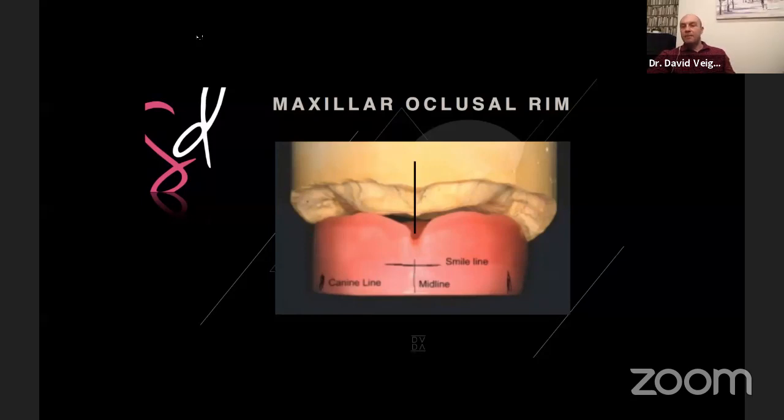And the smile line. The smile line is really important for me, because 99% of the time I'm trying to hide the transition zone of my full arch restoration with the lip. So if I know where my smile line is relative to the future implant position, I know that I want approximately 15 millimeters or more to allow me an FP2 or an FP3 style bridge. 15 millimeters would be kind of an FP1.